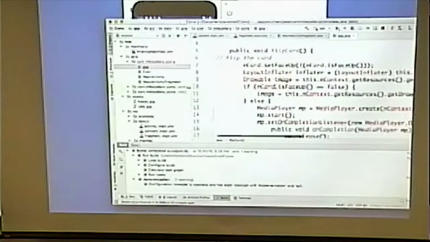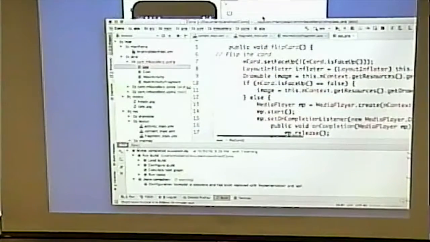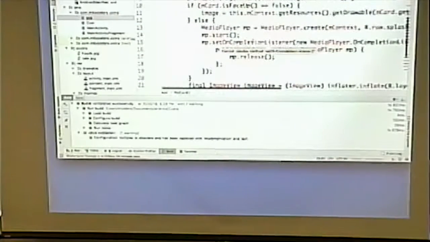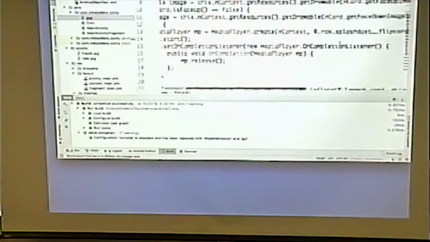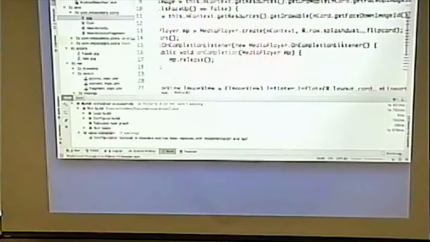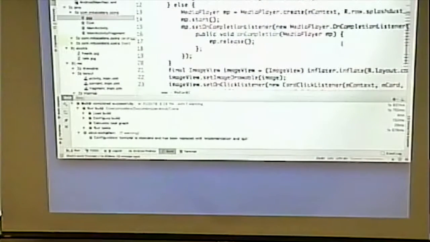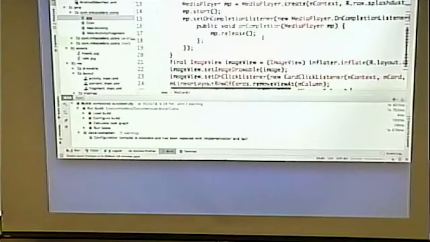So, what's AmCard? Gotcha. You do a release. Right. And then that leak goes away and it just works. So it's weird because it seems like it's working and it just stops. Gotcha. Okay, cool. So the key thing here is playing a sound seems to be pretty straightforward, but you have to remember the gotcha of the releasing.